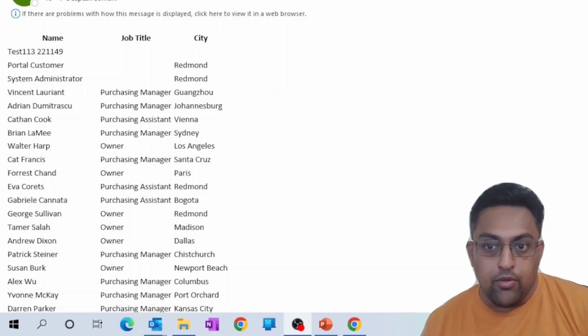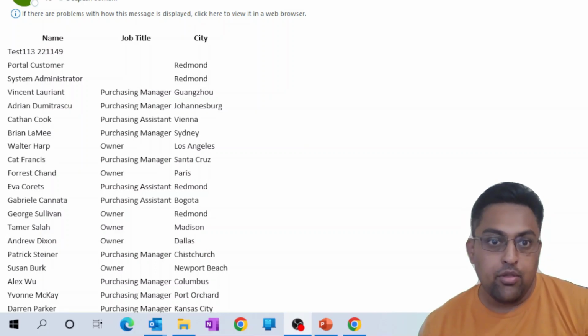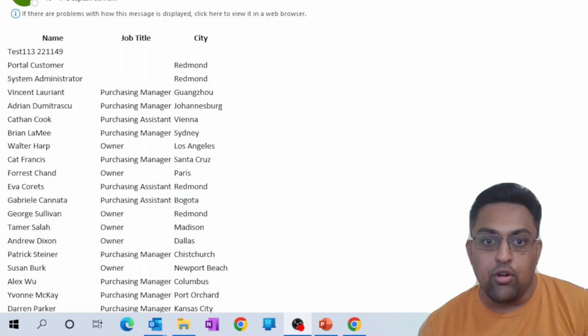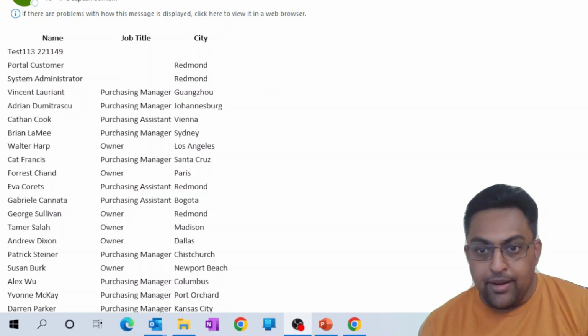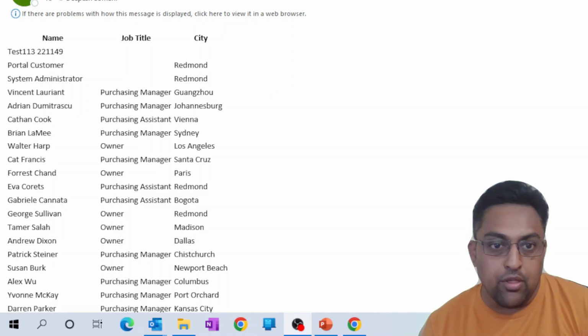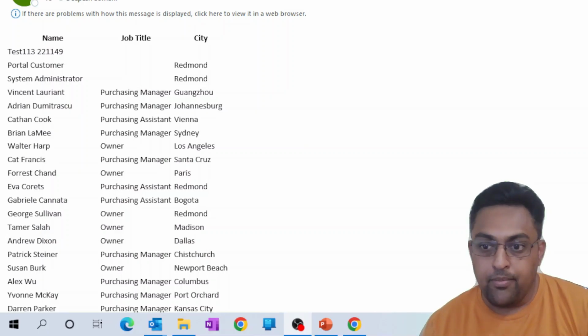So it is the outcome of the first flow that we have just tried. We get a list of contacts from the trial database that I have. However, you can look at the formatting, it's not that great, right? And it is not meaningful in a real world situation to apply this kind of email formatting or table which will come out to the end user. So first of all, what we'll try to understand is the logic of how this can be achieved, and thereafter we'll see how styling can be applied on top.